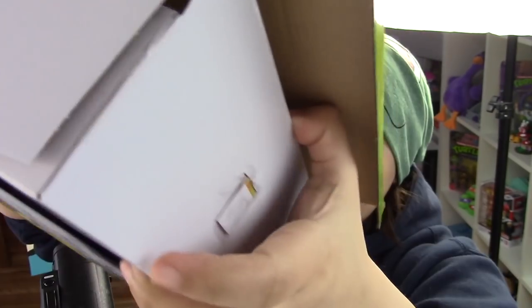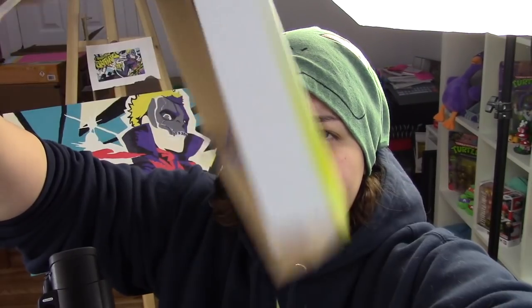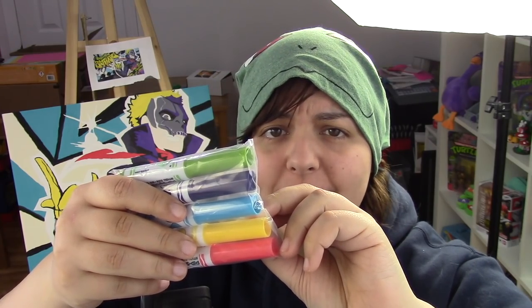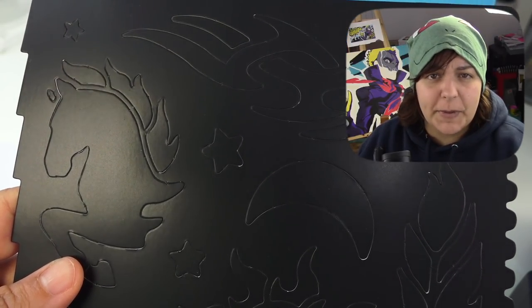Time to see what we get inside. Here's what we get inside: the electric machine pumping thing, five markers — they're pretty tiny, they're the pipsqueaks — an adapter, two stencils: one with the alphabets, and the other one that comes with a kind of Ferrari horse, sun, feather, dragon, and miscellaneous shapes. We also get some printing paper — paper quality, not even the cardboard stuff. And we get the instructional manual, which I'm going to read and learn how to use this thing.